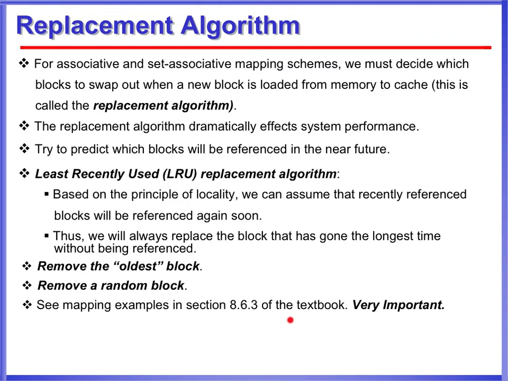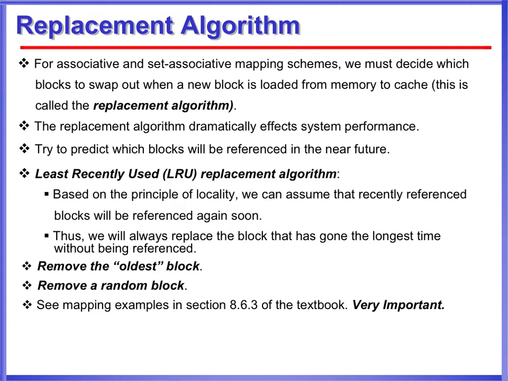So there are a number of examples in section 8.6.3 of the textbook. I'm not going to take the time in lectures to go over it. It's easiest if you read. It's only about 3 pages in the textbook. There's 3 examples there. I can't emphasize enough how important they are for the purpose of, first of all, doing assignment number 3, and second of all, for the final exam.